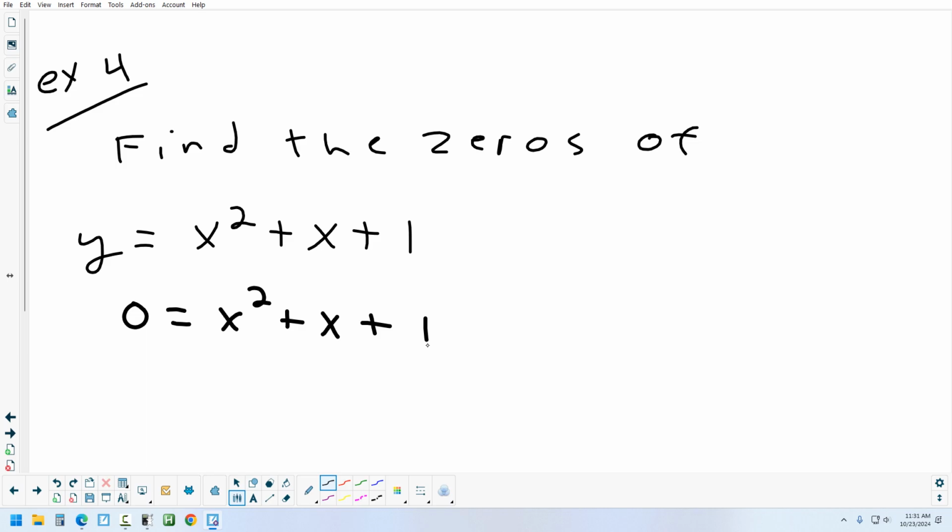Based on the highest exponent, what kind of equation is that? That's quadratic. When you have a quadratic, do we have a formula to solve it, or do we need to use the rational root theorem and synthetic division? We have a formula. We call it the quadratic formula, so we can jump right to it. There is no need to use synthetic division or the rational root theorem if you have a 2 in that spot. Remember.